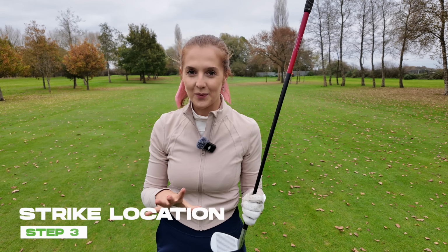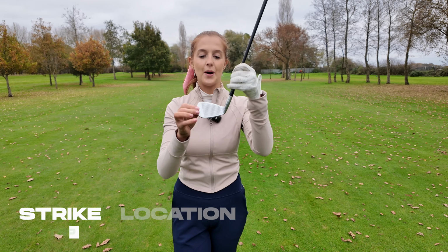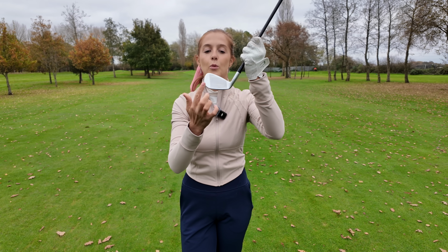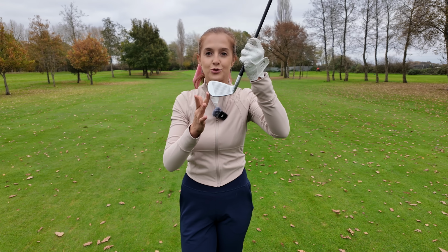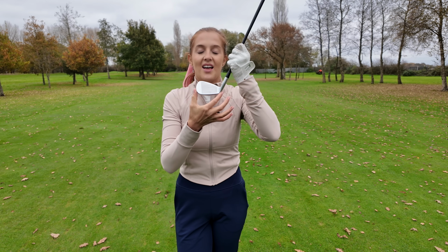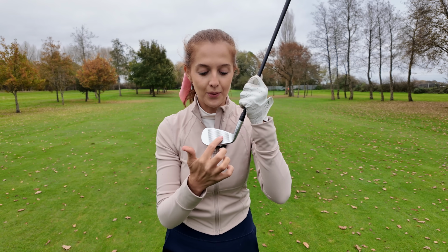Third and final tip. We've spoken about this recently with our driver, and it's huge. It's all about how the club's been delivered to the ball at impact, and whereabouts on the club face that you're actually striking the ball. Because if you're hitting it out the toe or out the heel, that's when we're going to have inconsistent shots. So the aim of this is to get you hitting the ball out the centre.